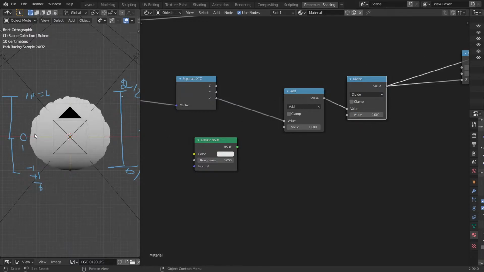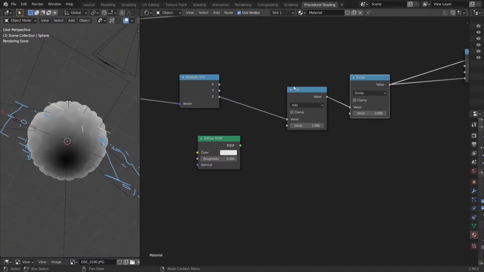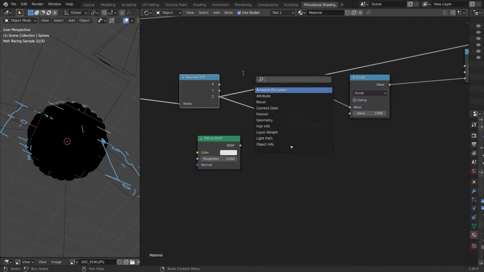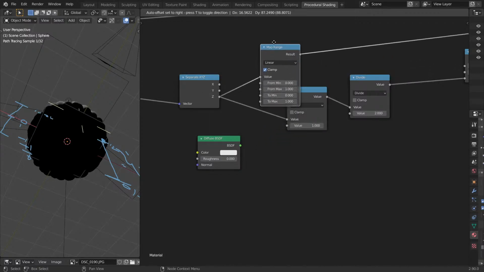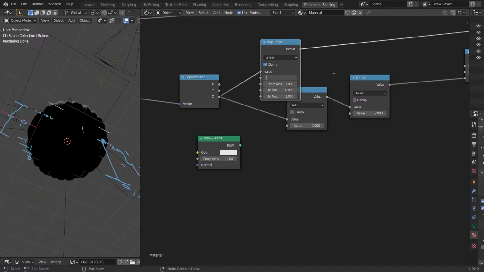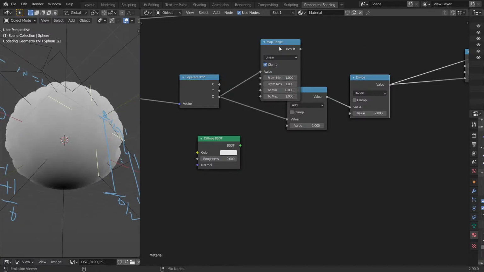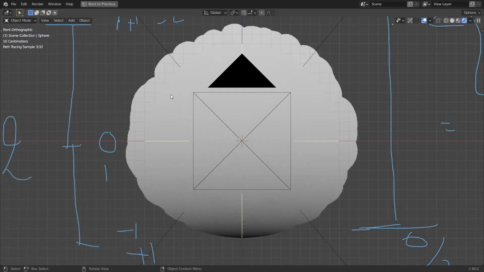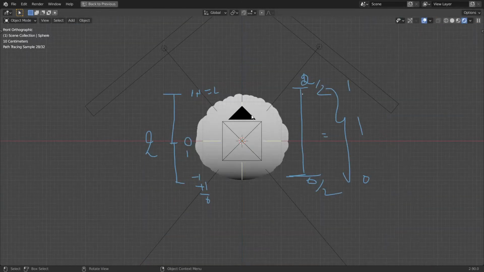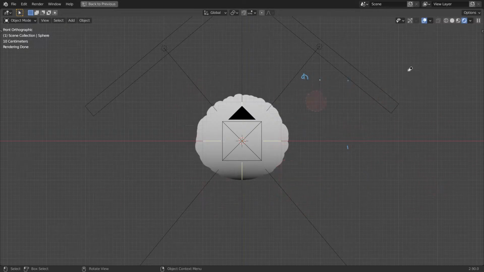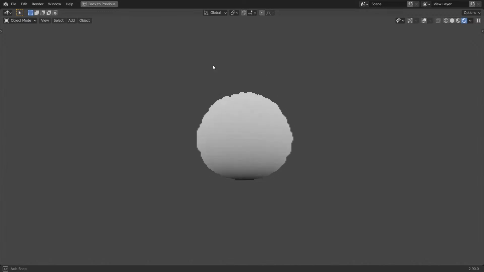Both are the same. So now look at this. This is exactly the same as map range -1 to 1 to 0 to 1. Look at this and this, nothing changed. I mean, nothing changed, right? And obviously I don't like the overlays. Now let's take a second to remove them. And let's turn off the overlays again.